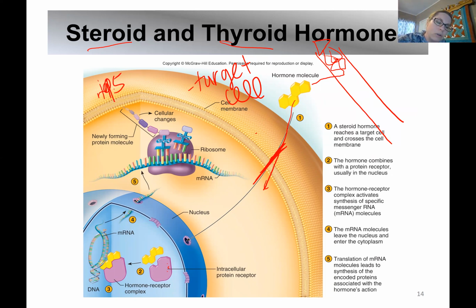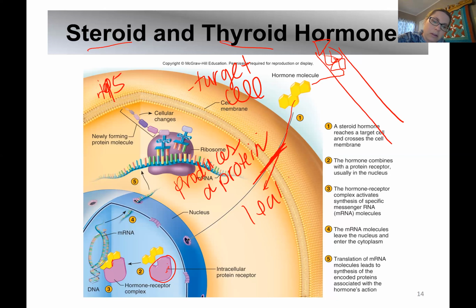It's going to bind to this target molecule, this receptor. And then this receptor is going to activate what we call gene expression or transcription translation for those that have had maybe micro or some general biology. But basically what happens is once this receptor is activated, the cell produces a protein or many proteins that leads to a cellular response.